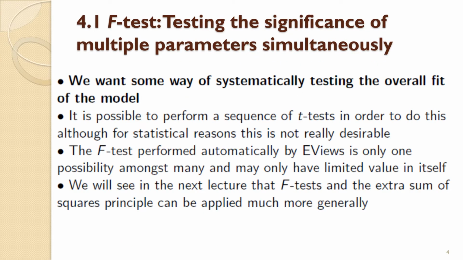Now, alongside the t-test, there's the F-test. The t-test tests for the significance of individual parameters, and the idea of the F-test is that you can test the significance of multiple parameters simultaneously. In terms of general bookkeeping for statistics, you want some systematic way of testing the overall fit of the model.